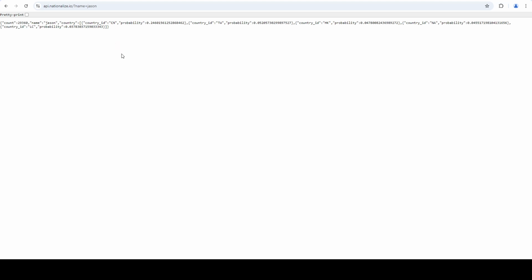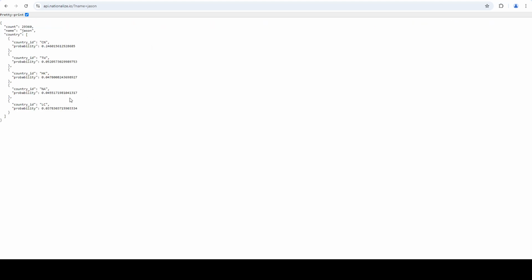CN, I think, is a country code for China. TW is for Taiwan. HK, Hong Kong. Apparently, this is a popular name there. Seems like a bunch of random data, but who knows?